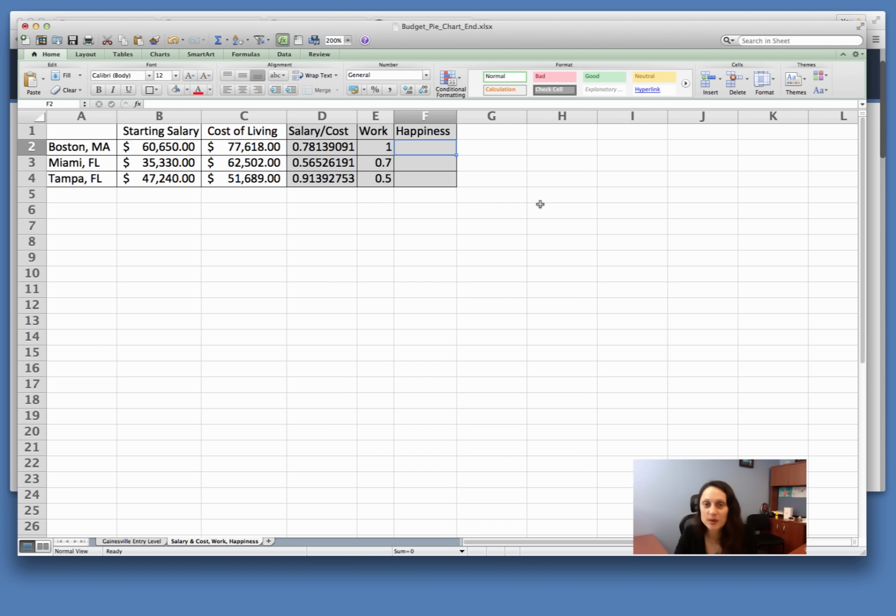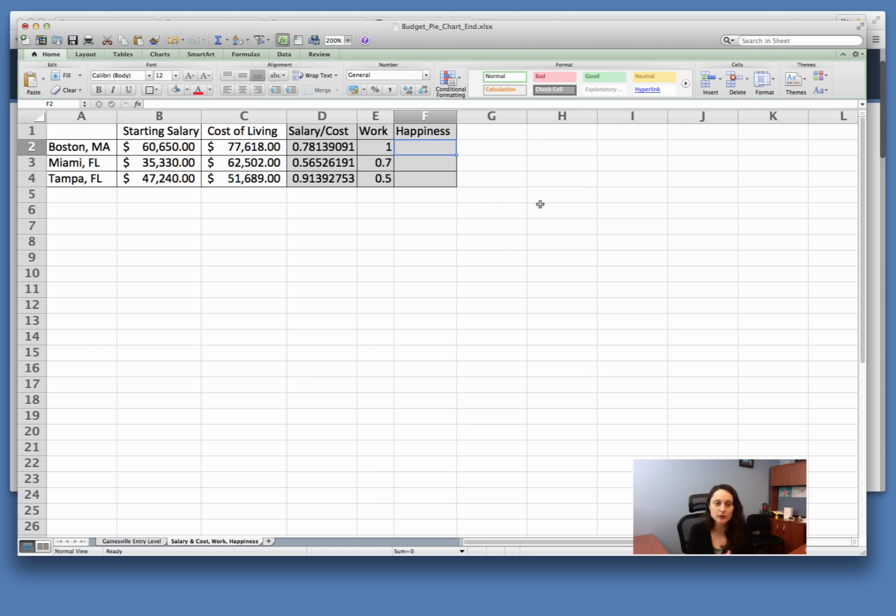Now, happiness, remember, was a different factor. Happiness goes to, I have family living in that area. I want to be close to that extended family. I want to live by the ocean. I really want to be in the ocean. I don't like snow. I don't want to live up north where there's snow. Or maybe you do. Maybe you like winter sports and snowboarding and skiing and you want to go up there. The happiness factor is more personal happiness or your partner or spouse's happiness.